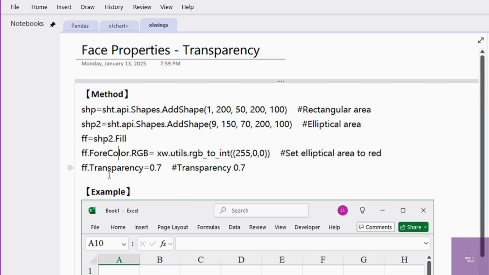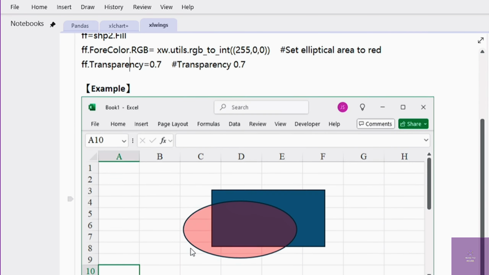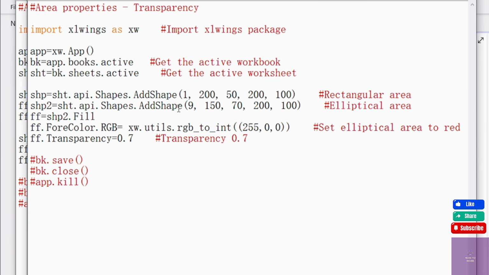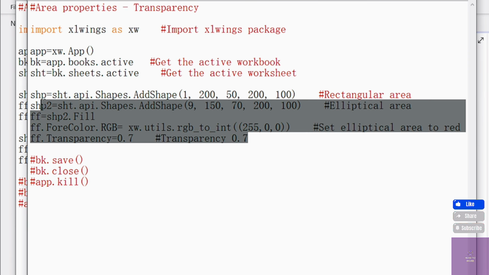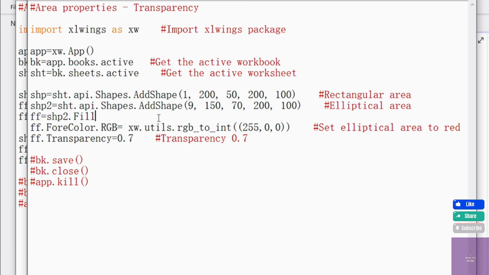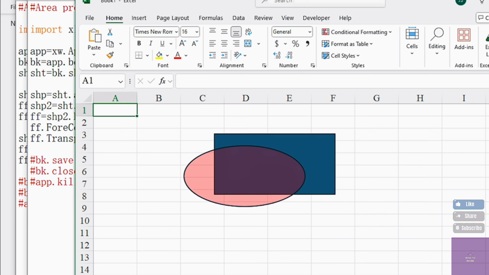Then set the transparency of this fill format object. Okay, this is the result. Okay, for example, of the code just introduced. Okay, run. Transparency.